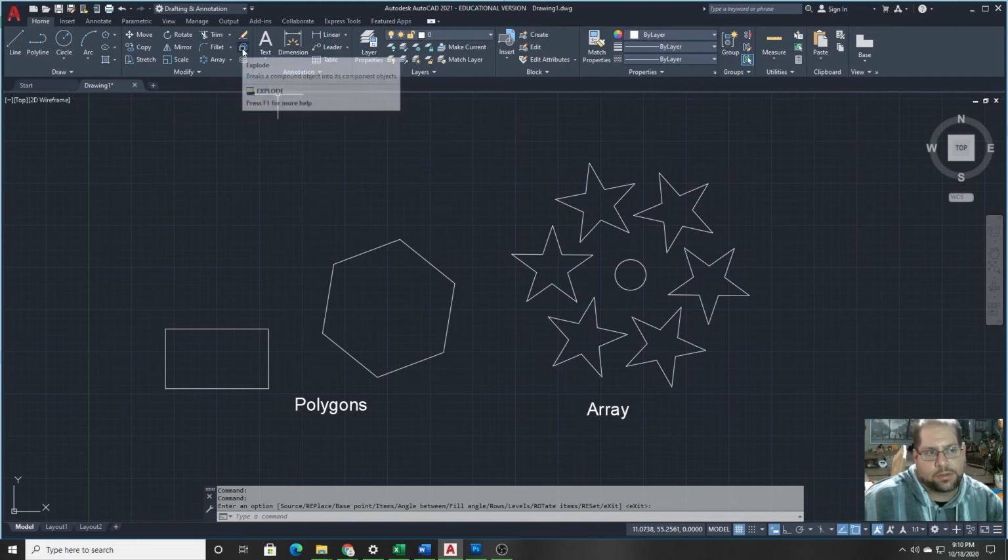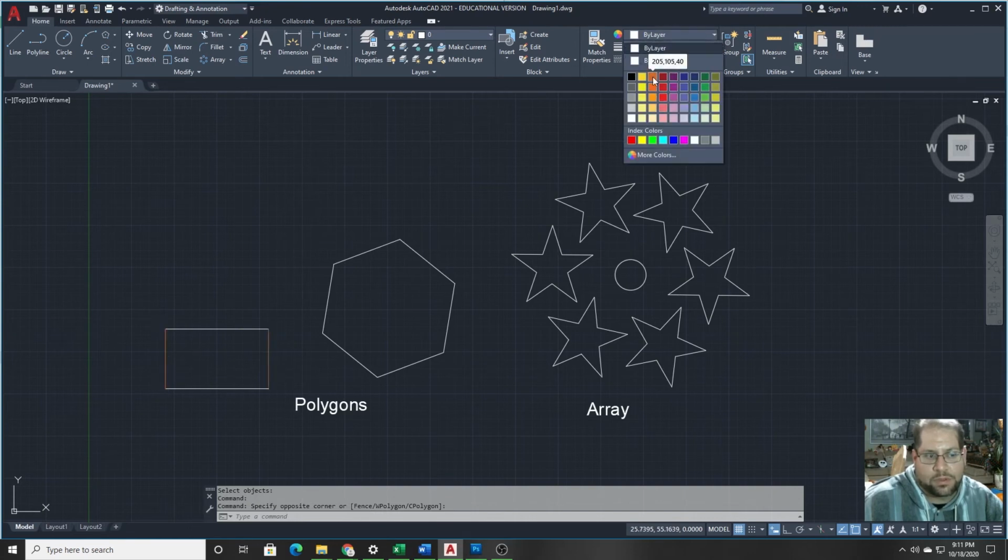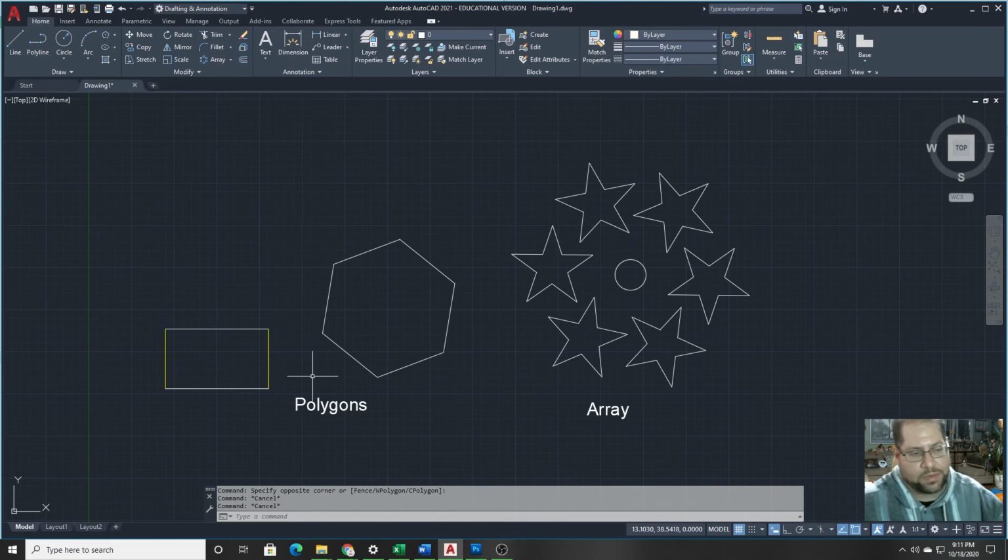The explode command is up here and can be called upon from the command line by typing the word explode. I think you have to type up to EXP or EXPL. So once I select that command and I select one of the objects and I press enter, seemingly nothing has happened. But now if I highlight this piece, you can see that now I'm accessing individual line segments. Whereas before, that was a rectangle, which I couldn't do that with. So if I undo the explode command, you can see that it's one piece, and if I try to color it, the entire piece becomes colored.